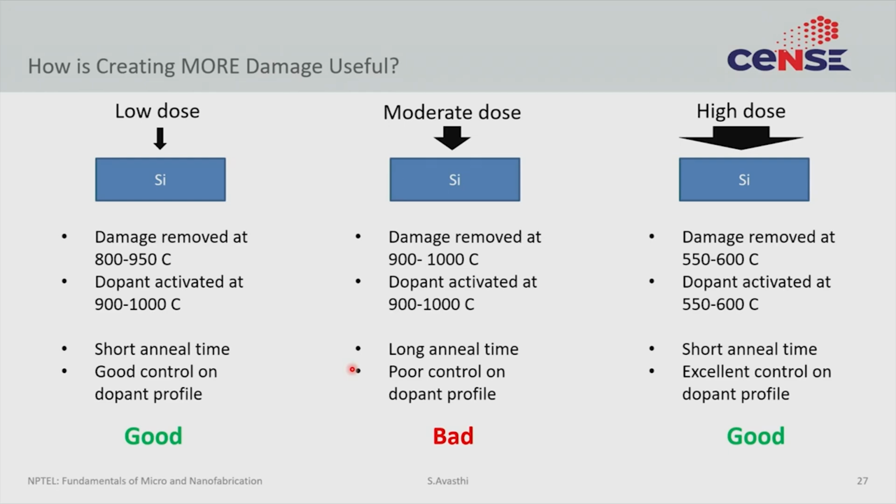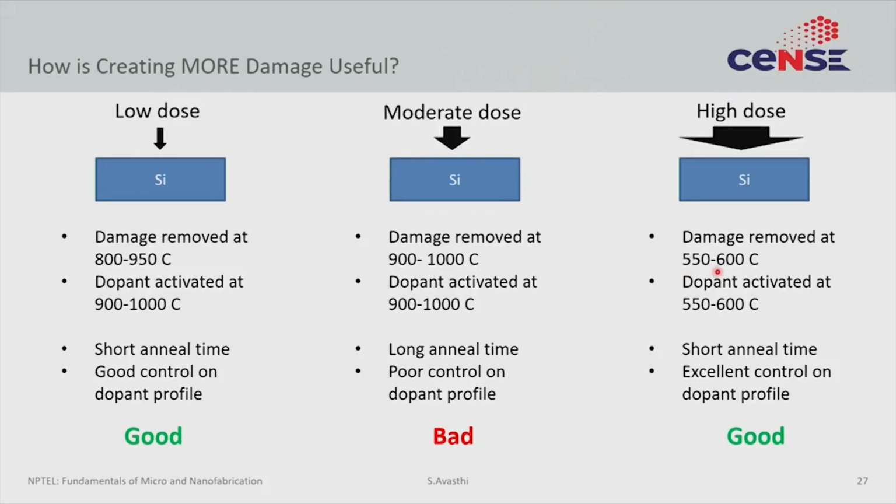Then you would think that as you increase the dopant, this problem will become more complicated, because there are now more disordered zones, and each disordered zone will anneal slightly differently, and it will take more energy and more temperature to anneal away these defects, which will lead to slightly poorer quality films, and that is true too. So, till now we are okay. Now, you would think that if I now do very high dose, the problem will be even worse, right? But because you are forming this amorphous layer, and that amorphous layer can get annealed at very low temperature, there is this weird case where instead of making the problem worse, you have actually made the problem easier.